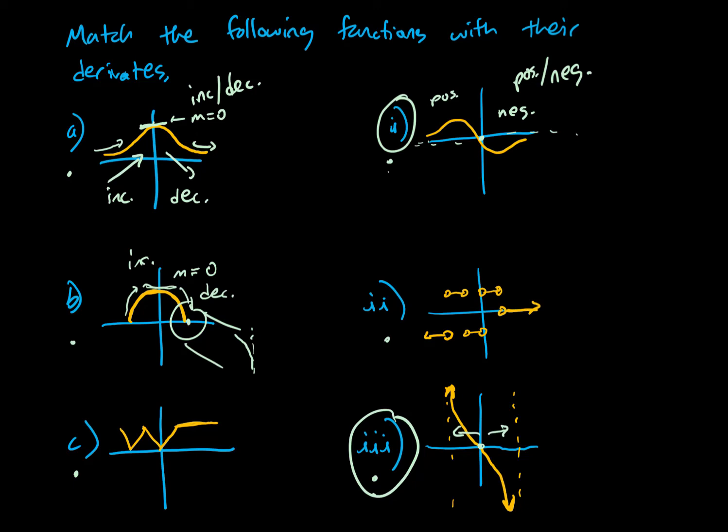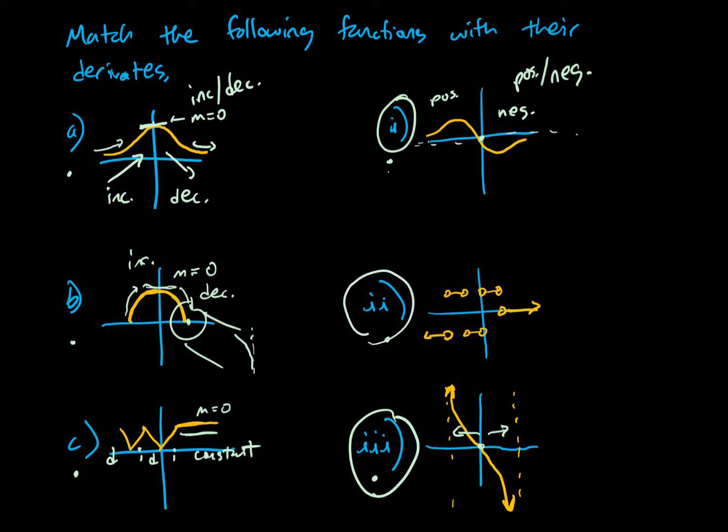All right, now in part C, let's look. This is a decrease, and then an increase, and then a decrease, and then an increase, and then over here it's just constant. So what happens with my derivative? Well, notice though that not only is it decreasing, it's decreasing like a straight line. And straight lines have constant slope. So that means the derivative here is not only going to be negative, it's going to be a flat line negative. And on the increase, not only is it going to be positive, it's going to be a flat line positive. And then when I finally get over to this side where it's constant, slope at that point is going to be 0. It's a horizontal line.